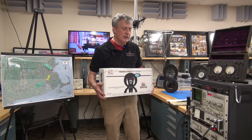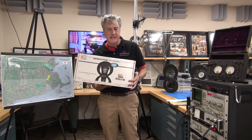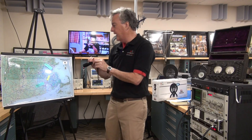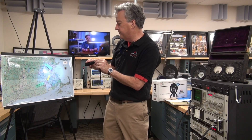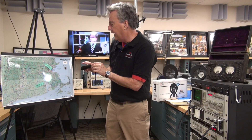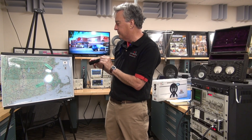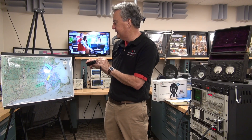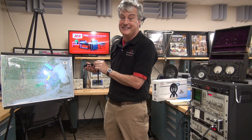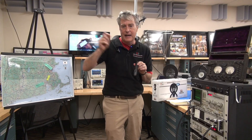It's kind of like a shotgun — where the Goliath has higher gain, the ClearStream 2 is a lot more forgiving. I use the comparison of a flashlight: if you're shining a flashlight broadly, you get a lot of coverage, but when you focus the beam it becomes more intense with less coverage outside it — that's kind of like the Goliath. The ClearStream 2 has a wider beam angle and much more forgiving aiming characteristics. What also helps is it's extremely efficient — almost all the signal the ClearStream 2 collects makes it down the cable to your TV receiver. That's our secret sauce with these taper loops: they're the most efficient antennas in the category.